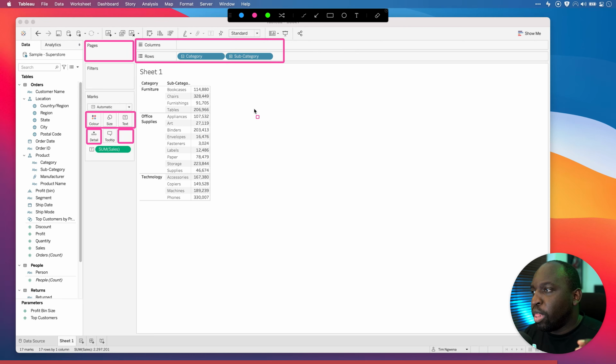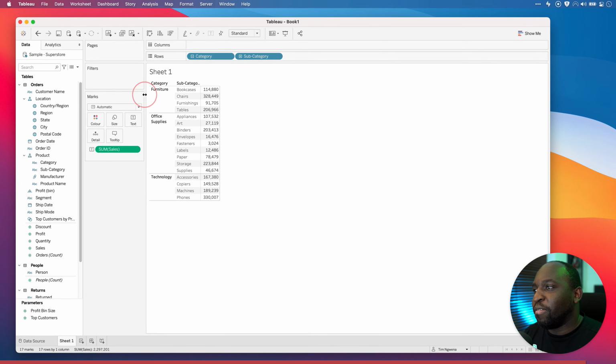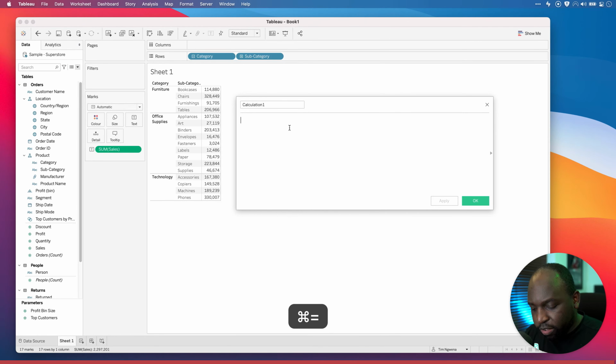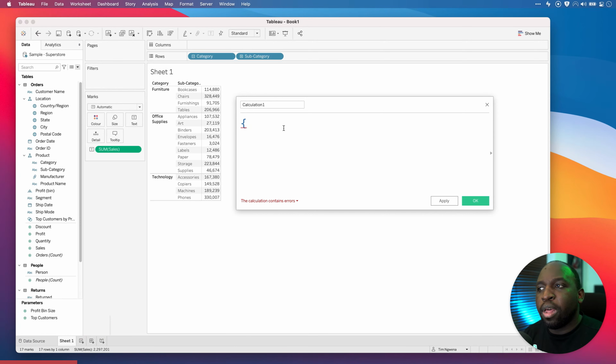And so with the exclude function, it's really easy to just show you what it does, because this is the one where I think I can very quickly show you and we can set it up. So I'm just going to get right into this and start writing the function here in front of you. So let's make this larger so you can see this. And the thing you want to do is, as always, open up an LOD with curly brackets, and this time we're using exclude, and always try to use the autocomplete if you can, because it makes things a lot better for you and it means you don't mistype anything.